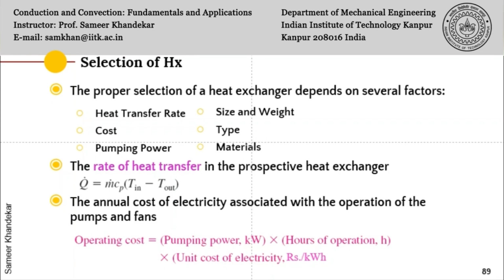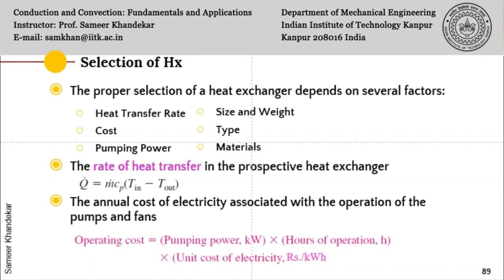Then also you have to understand that the selection of a heat exchanger depends on many factors, which are the heat transfer rate, the cost, the pumping power, the size, and the weight of the heat exchanger. Where is it going to be kept, for example, whether it adds on to the payload capacity, for example, in a submarine or in a ship. How big is the heat exchanger, what is the weight will also be of importance.